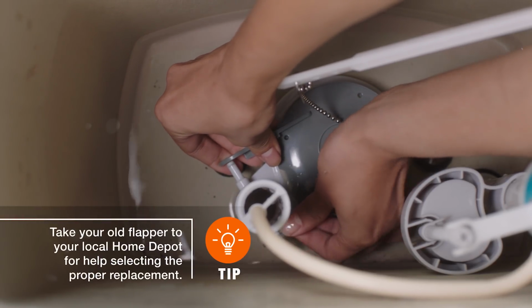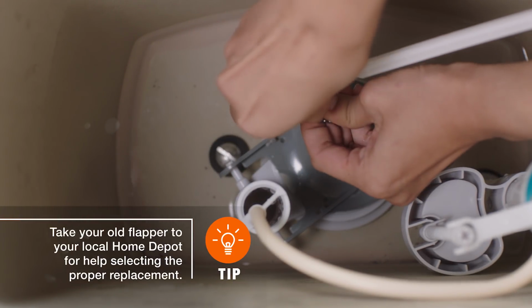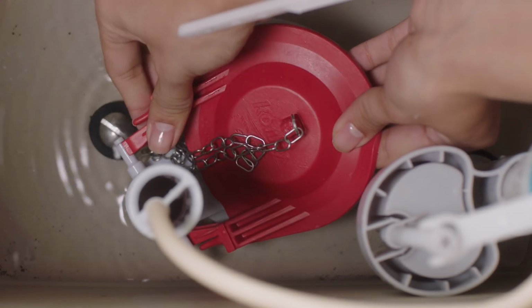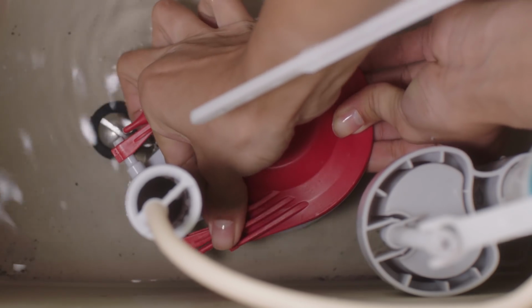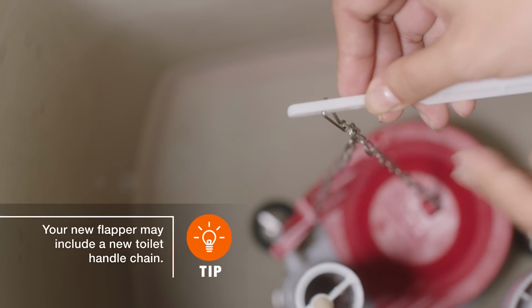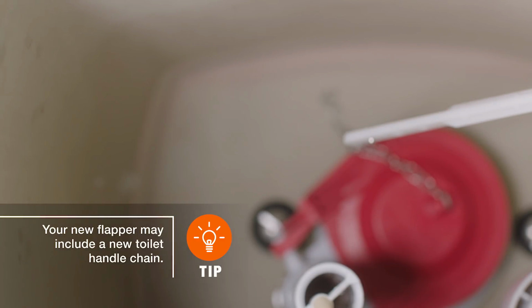Now, gently remove the old flapper by releasing it from the flush valve and the handle chain. To install the new flapper, you'll need to reseat it on the valve and reconnect it to the pegs. Then reattach the chain, making sure there's adequate tension to pull the flapper away from the valve during a flush.